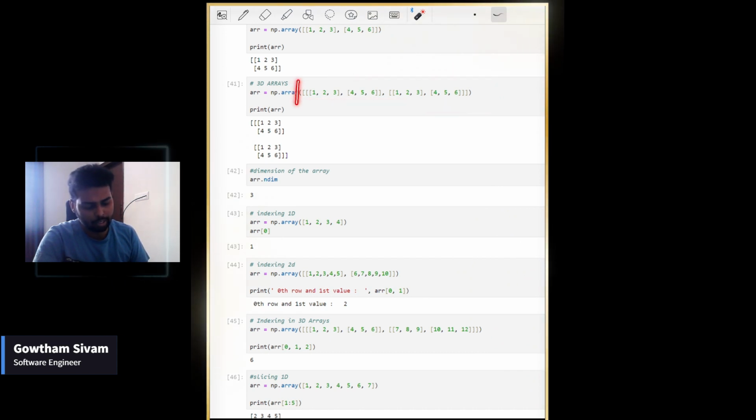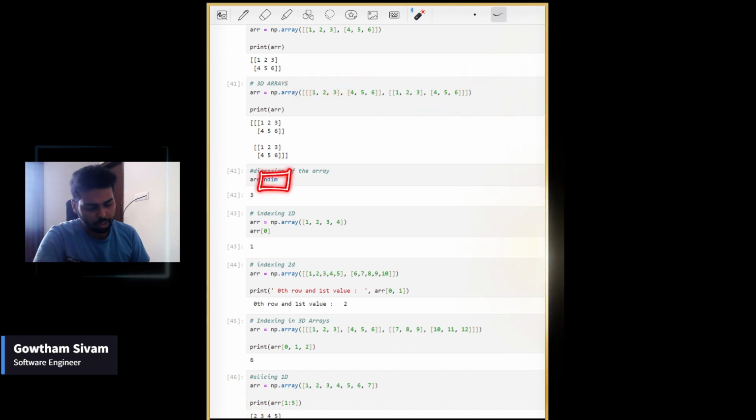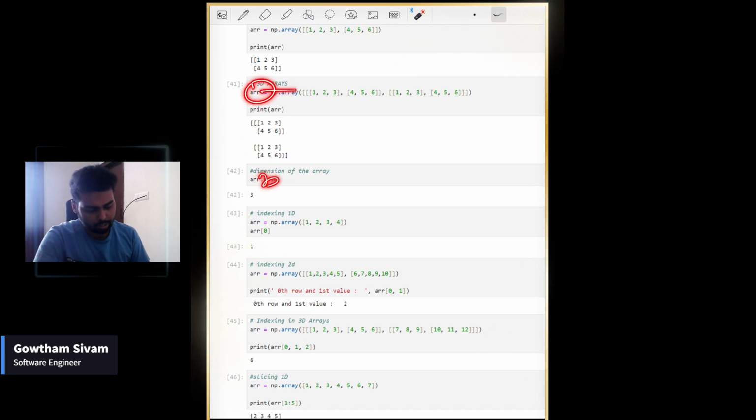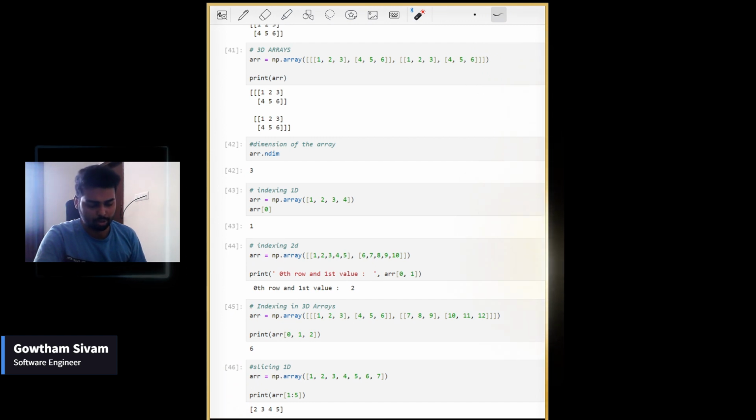So we know it is a 3D array as we have defined it here, but we have an internal function called ndim, which tells us what kind of array this is. Okay, so ndim tells us this particular array is a 3D array. Next, we can have n-dimensional arrays. There is mostly no limit on that.